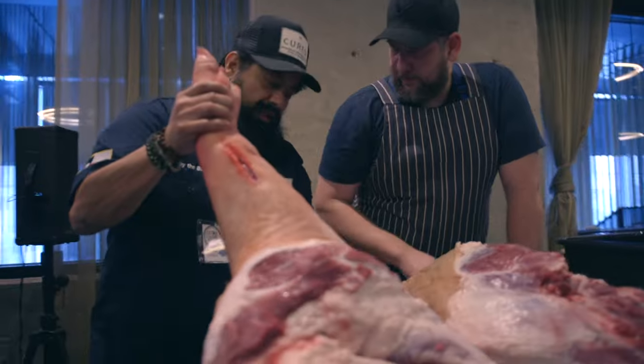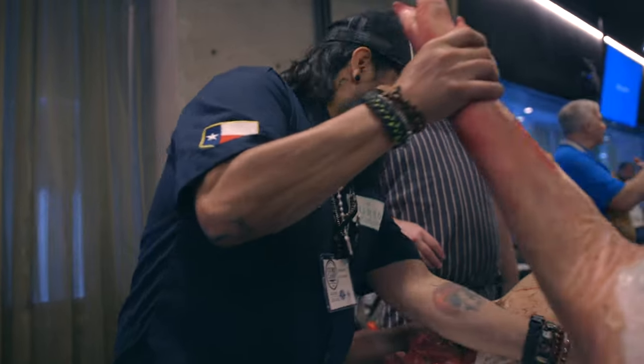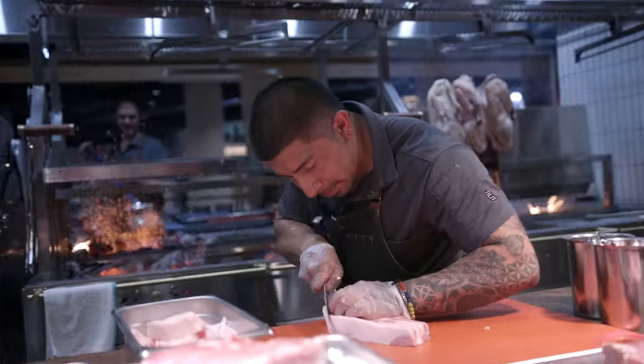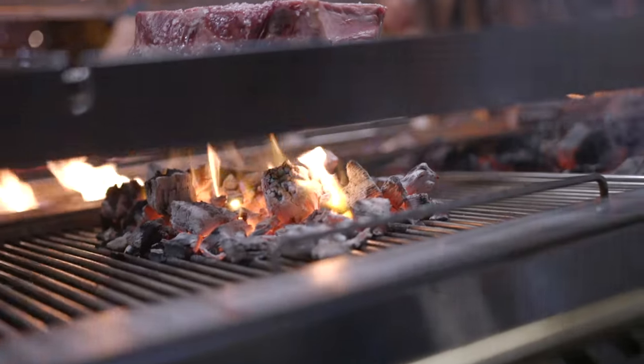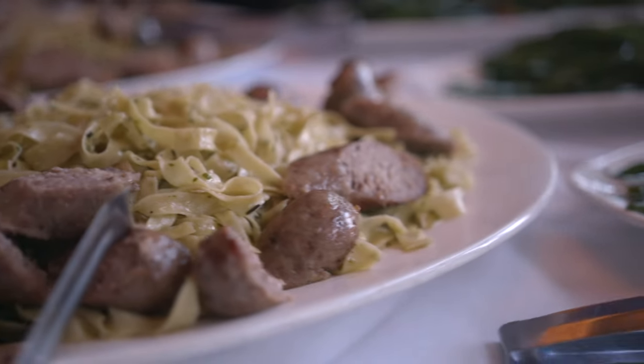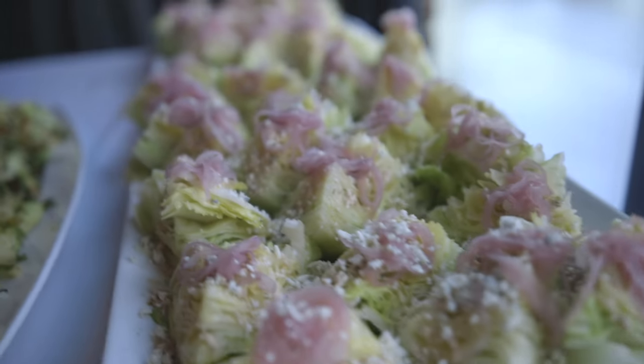The thing I like most about being at Cure Camp is that relationship that we're building with people — that one-on-one connection. It's a two-day immersive experience where chefs can learn more, fellowship with each other, but also sit down to a family meal prepared for them utilizing everything we've seen and learned over the past few days. We're about to have the most epic family meal that you could ever experience. I'm so glad we get to eat this at the end of the day — I'm ready to dig in.